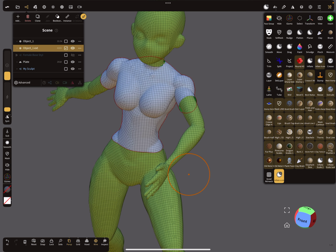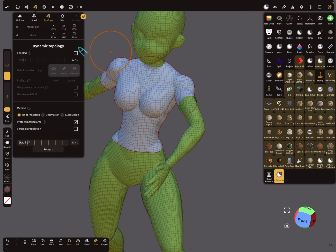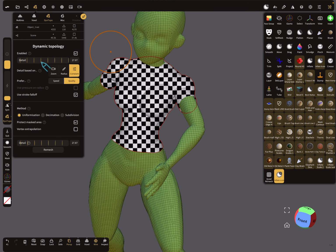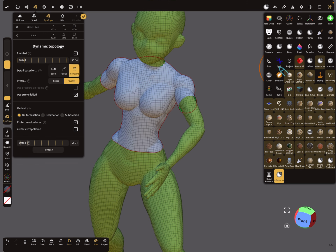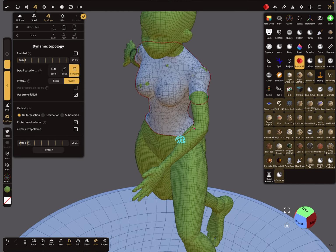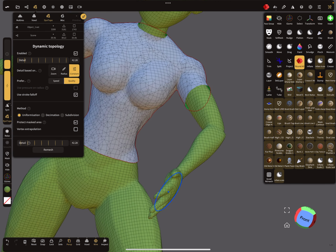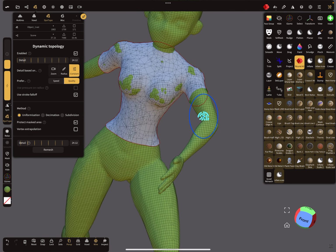The next thing here is we have to flatten here the mesh around and make it smooth, everything. So it's possible to use here the dynamic topology for this. Enable the dynamic topology, and you can change now the mesh density. So work low poly. And for this you need the round all brush. There's a tutorial how to create it. So now dynamic topology is active. We don't need the relax option here, so only smoothing, and brush along here with your tool. So you can change here the detail like this. So now you have a new topology. So we use a little bit a lower topology like this.